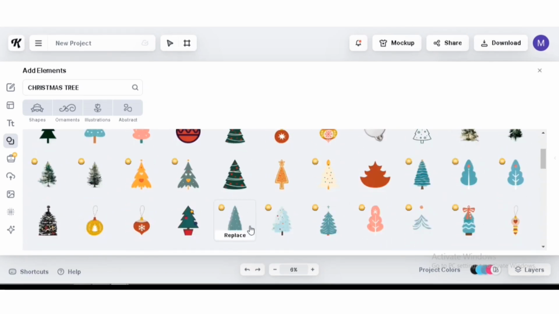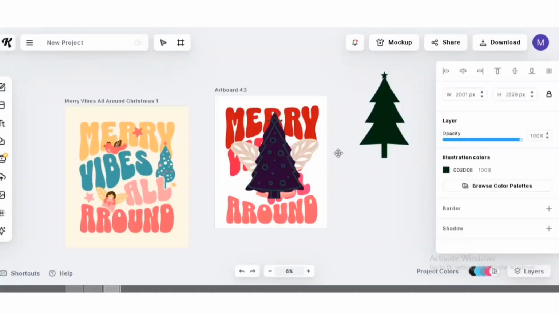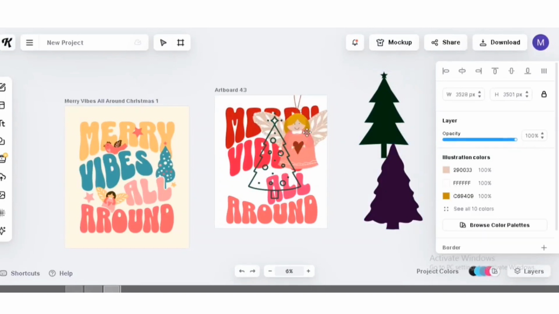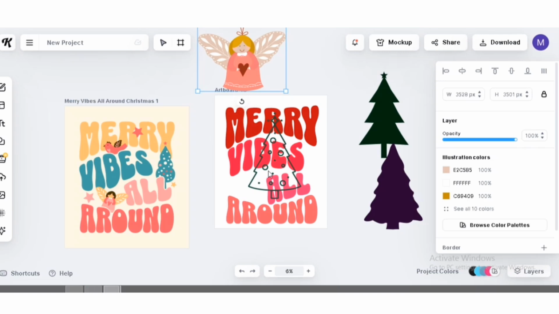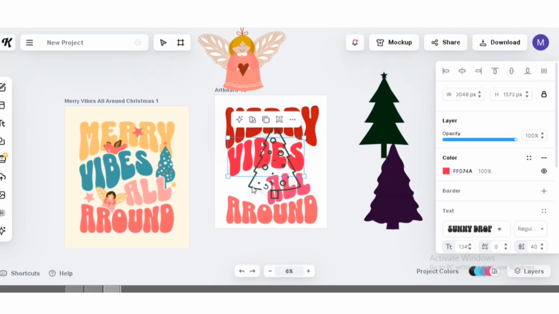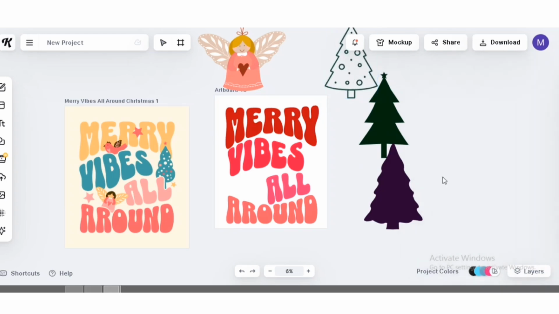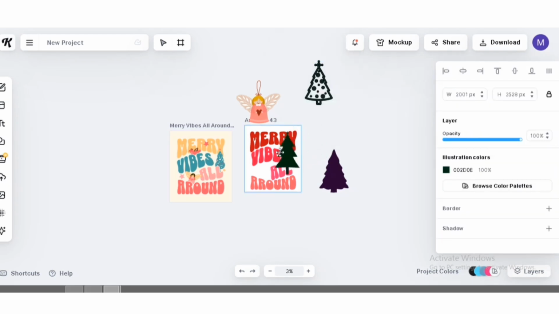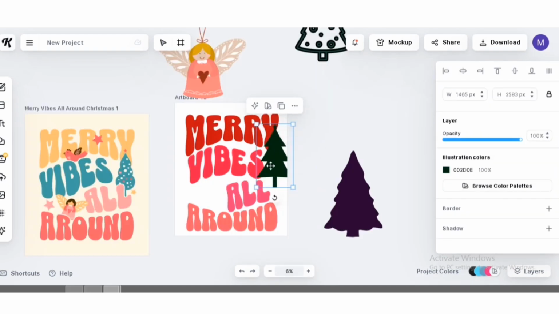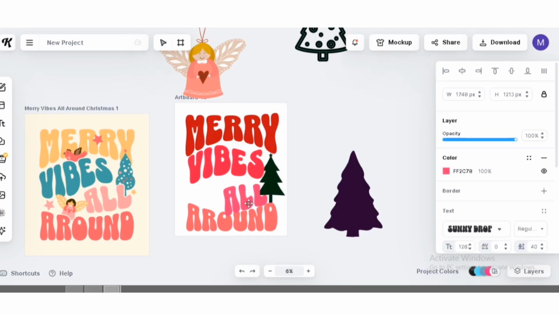The other element in the paid version is an angel, and here I have found one, so I'm clicking on that element as well. So first we will add the Christmas tree, and later on we will add the angel in our design. I like this one, but it's empty. I mean, we can't fill colors in this one, so I'm using the green one. Here you can change the color of the Christmas tree as well. It's totally up to you.